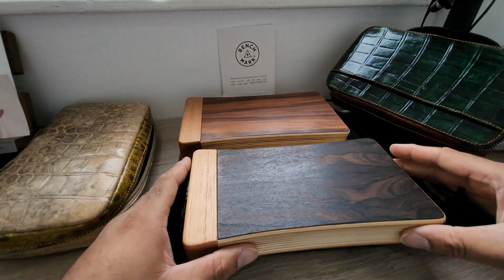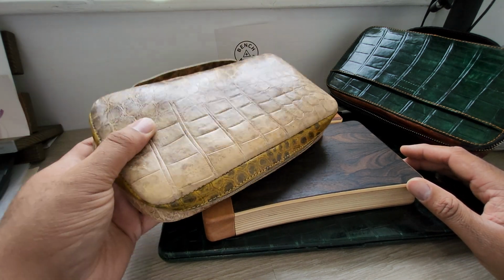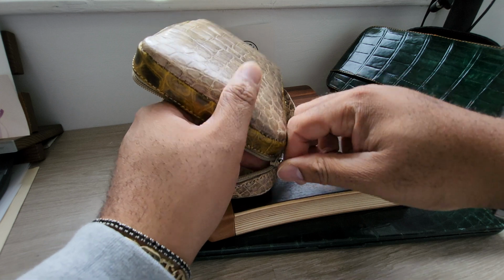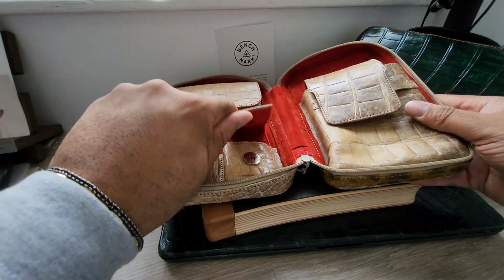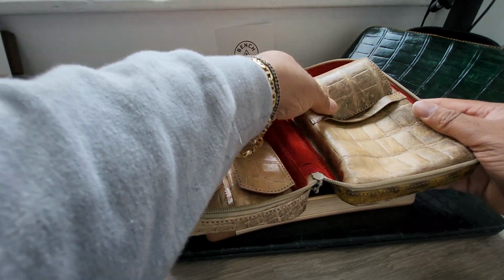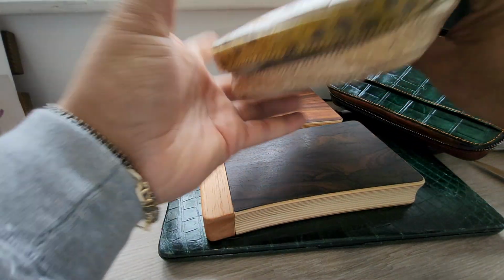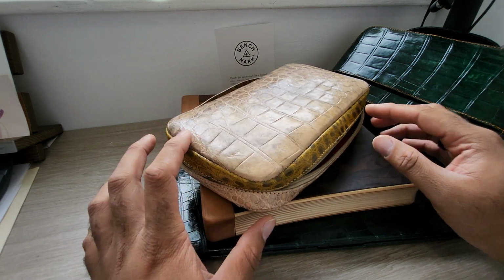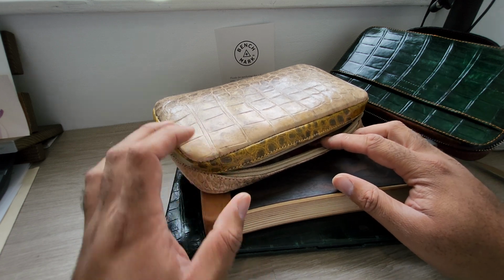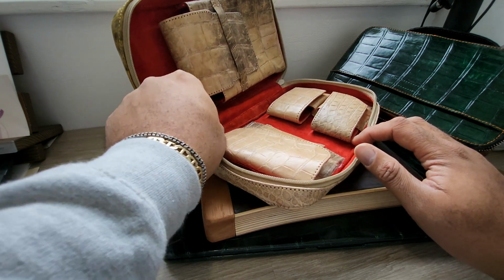And of course, if you need any of the exotics, just message me. It's all bespoke. It's all members only, but because of my YouTube channel, I can hook you guys up, should I say. This is what this looks like inside. It's got a zip. Again, compartments for your lighters. Cutter there. Space for storing business cards. Cigars go in here. Closes like so. This is really slim as well, this one. And soft, despite it being crocodile, with just a little touch of yellow there. You can see the hair over there to tell you it's all authentic. Handmade, by the way. Everything is handmade, with antelope leather there. Again, you have a pick or a pen, depending on whatever you want to put inside.